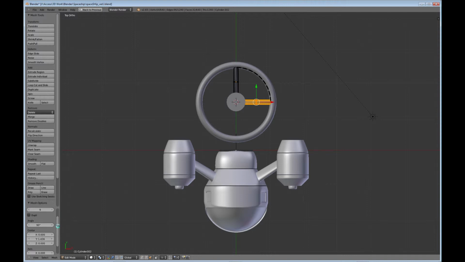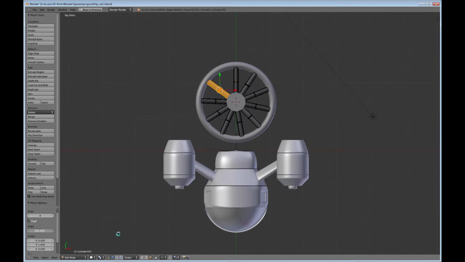And come down to your properties, and what we're going to do is duplicate this. We're not going to let it just apply the transform. So duplicate, and you see 9 duplicates there, and we're going to change the angle. So just drag this out, and it's going to be something more like that, but I don't need 9 of them, so I'm going to knock those down. Something like that. And if it doesn't line up right, you can always play around with your angle here to get it to look correct.